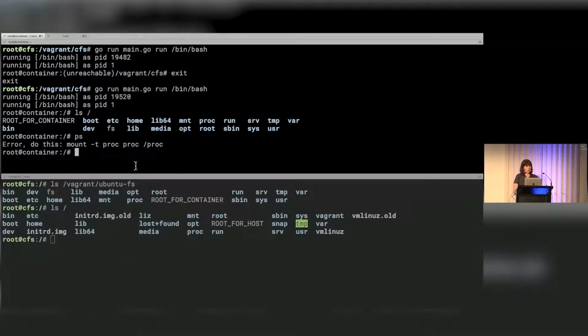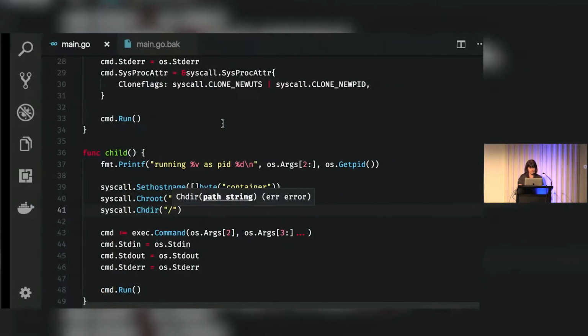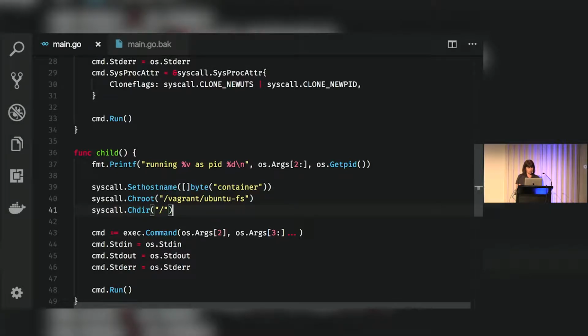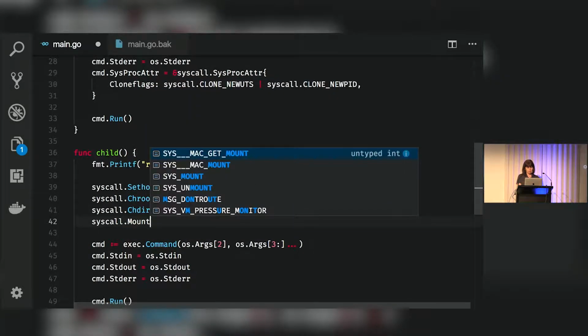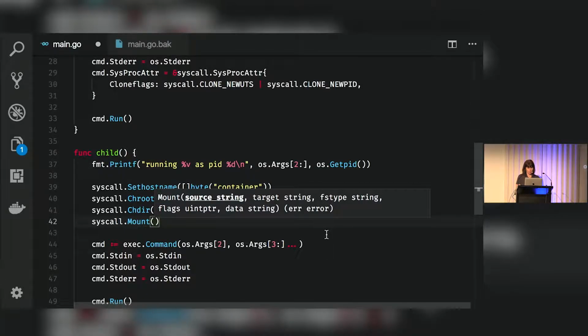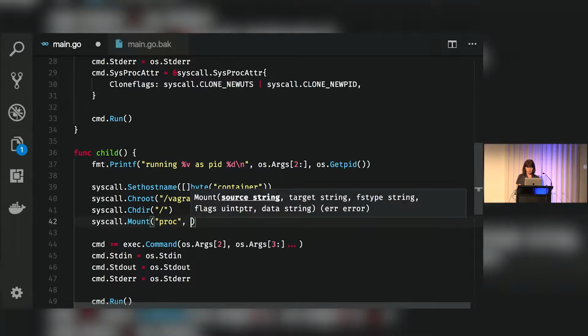So we need to do this mount to say /proc is one of these proc type pseudo file systems that you can use to get process information. And so all we need to do is mount proc. Very important that I get these in the right order. There we go.